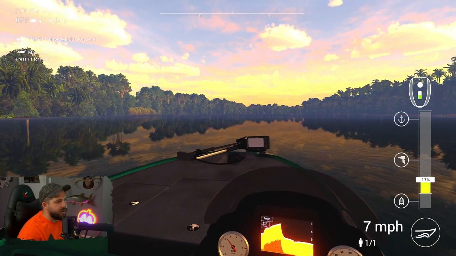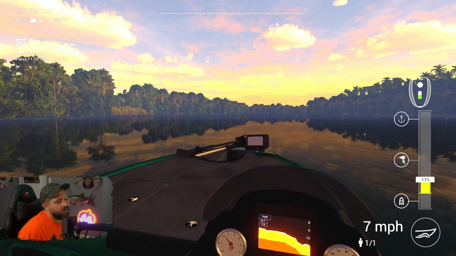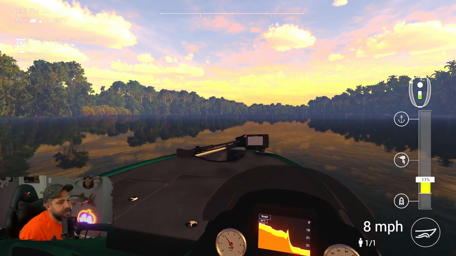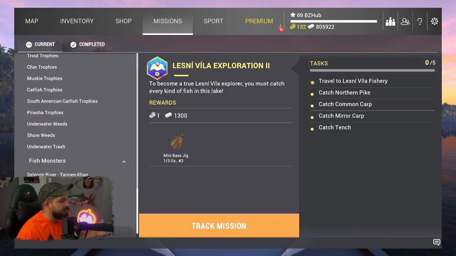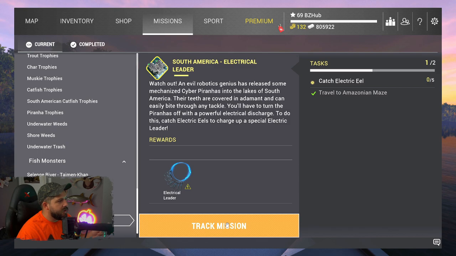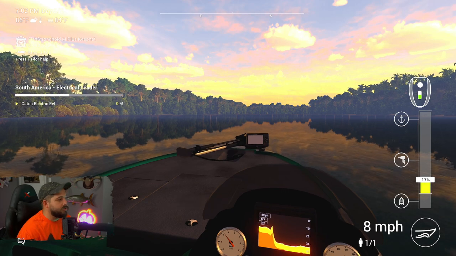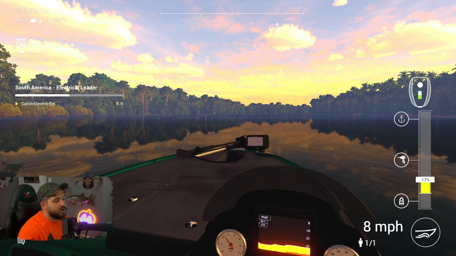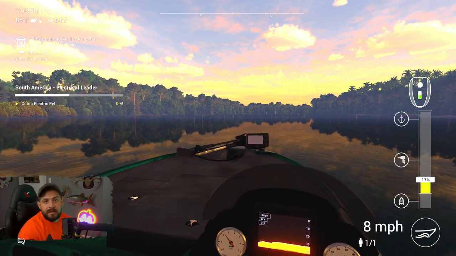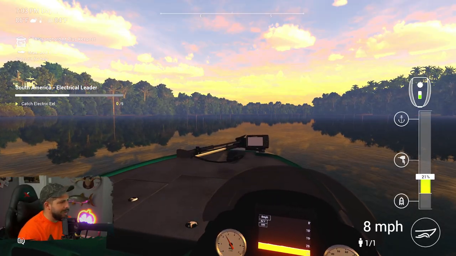Hopefully you're getting ready for this Halloween season like I am. I'm super excited, everybody. Well, here we are, Amazon, the Amazonian maze to be exact, and we're out here on a mission to go after some of these cyber piranhas, I do believe anyway. So let's go ahead and track the mission. We're gonna be catching some electric eels. We need to catch 5 electric eels in the Amazonian maze to get the electrical leader, which we can then use to go get some cyber piranhas, I assume, anyway. I know there's a mega piranha, but I think this one's the cyber piranha.